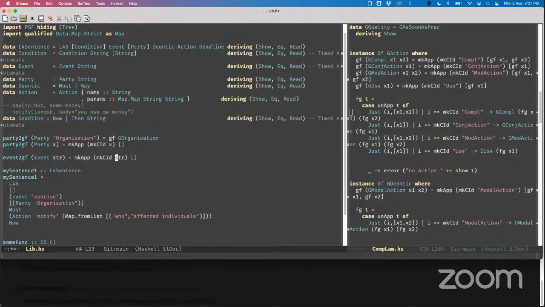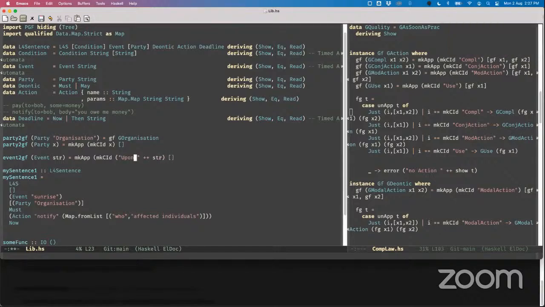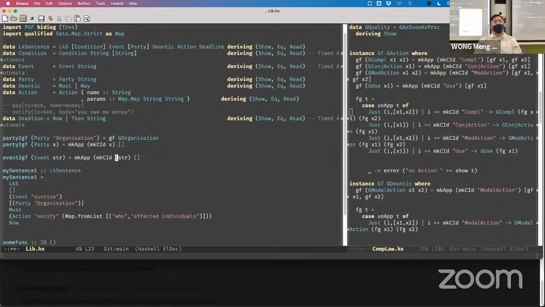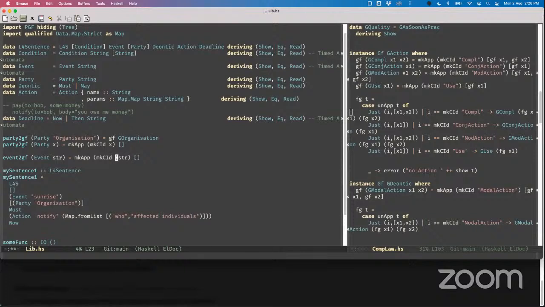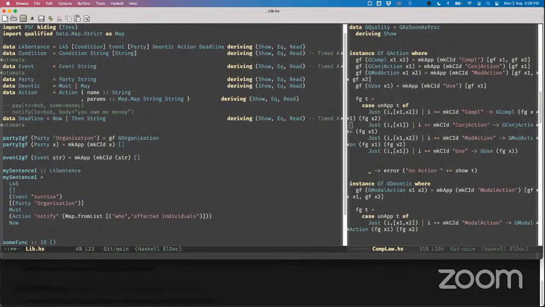Yeah. Okay, so what if I were to say upon string? Oh, no. I mean, the identifiers can't contain spaces. Right, so how would I say upon a certain event? You can put the pattern match on the left hand side if you want. I can also add a constructor that is called upon, and it takes something as an argument.